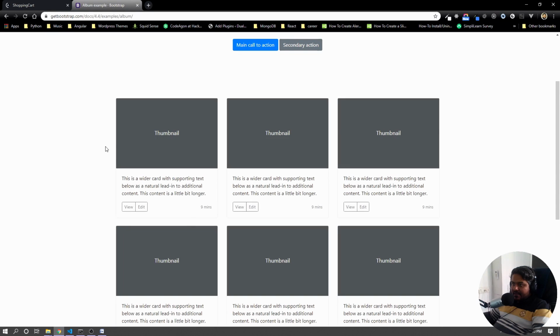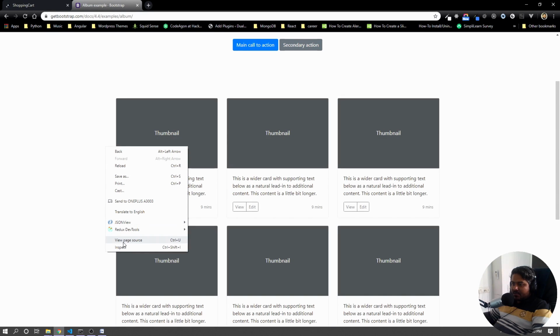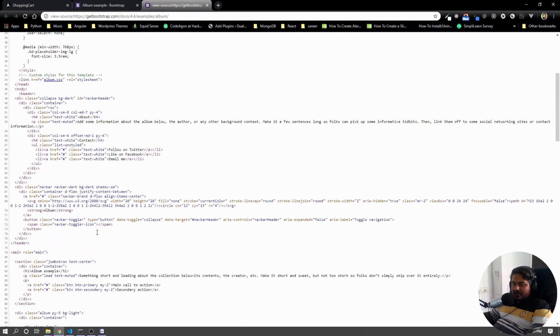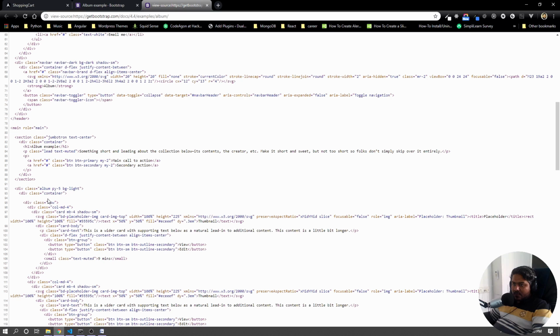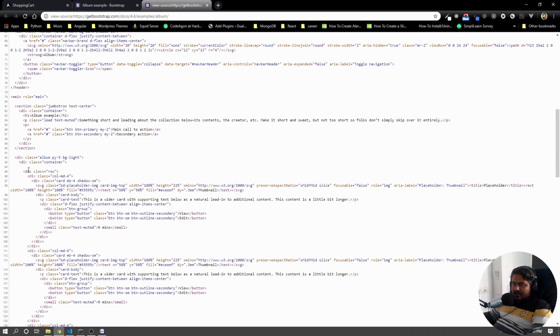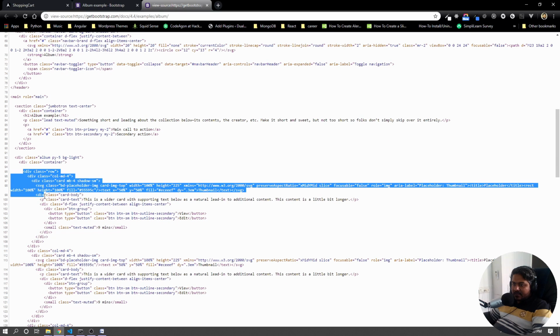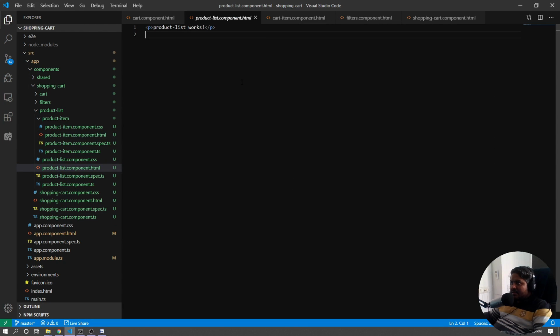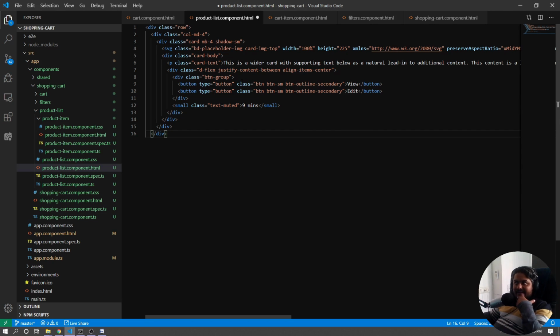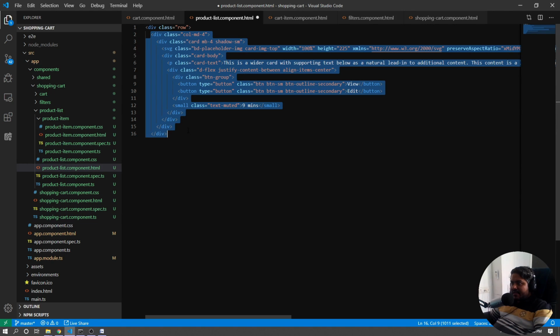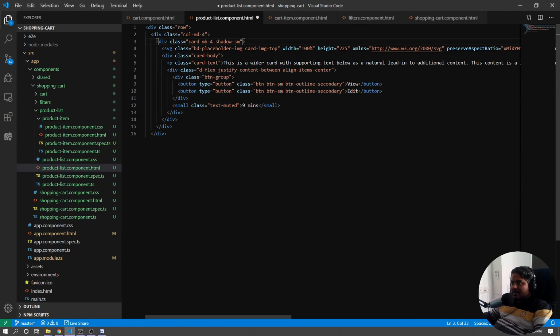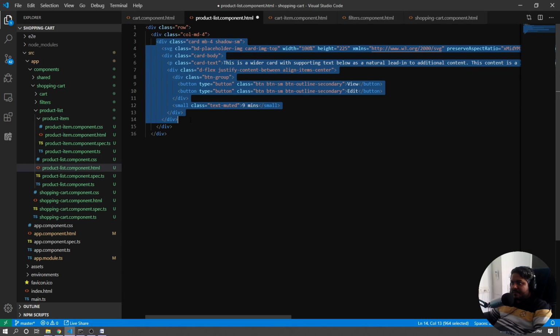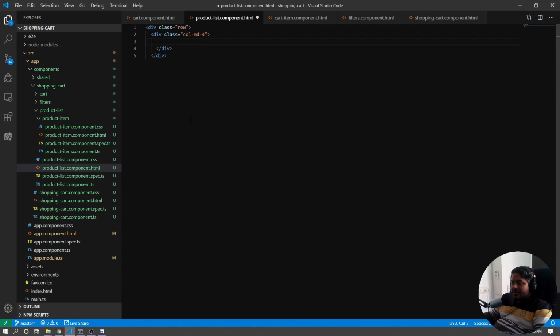So let's see in here, if I go into the examples page and view page source, jumbotron not necessary, container and row and a column d4. So this is the combination that I want. Like I can just copy the first item, and what I can do is I can get the div, which is this one, take this out from here and put it inside the product item component.